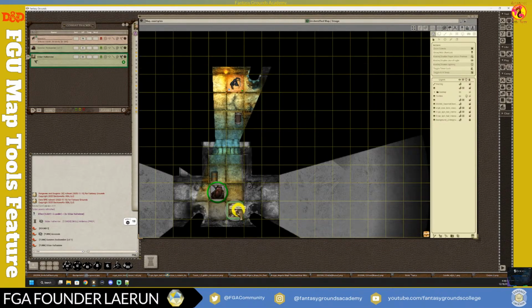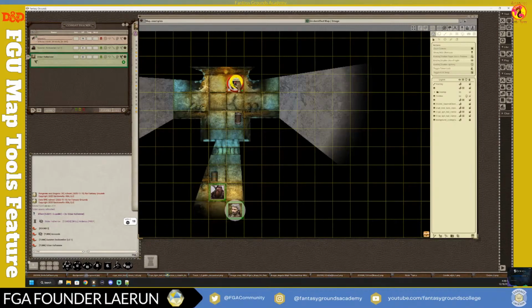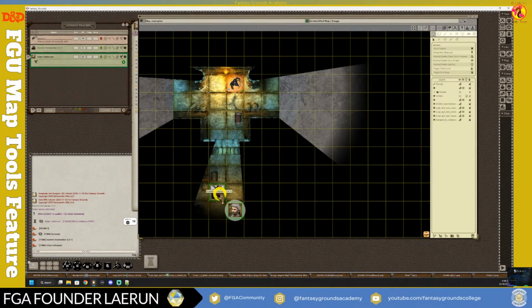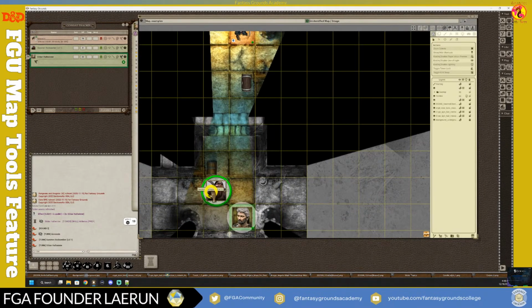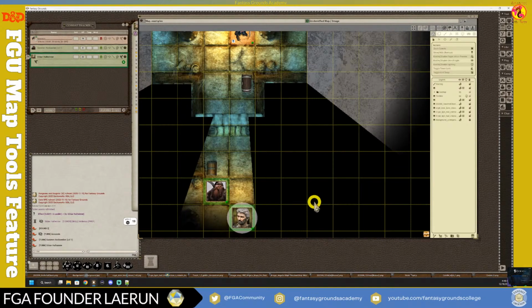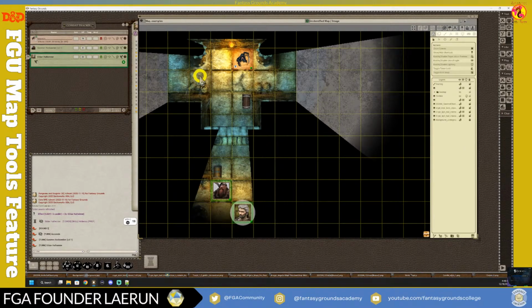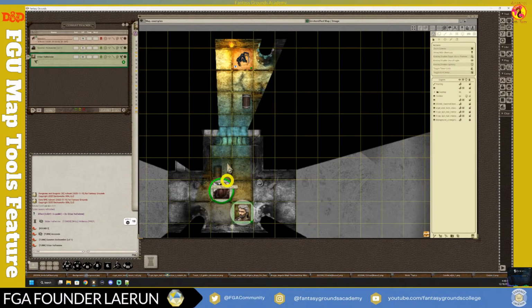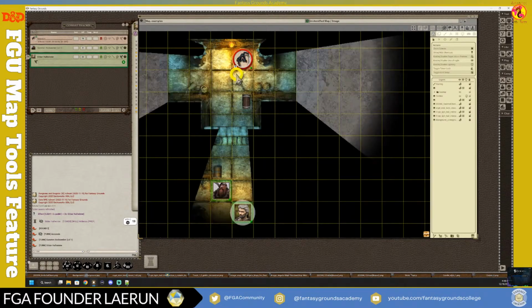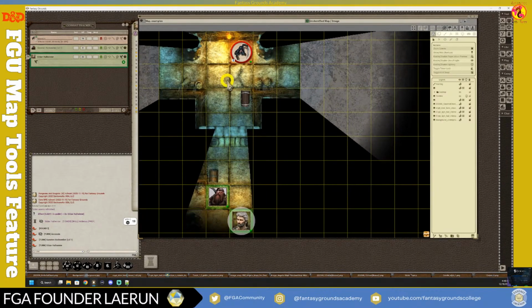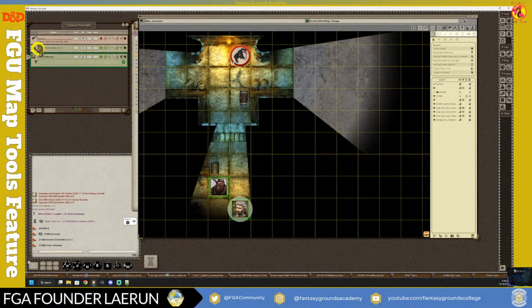So as the game master, you have to select between the tokens so you can see the different vision types. The other thing is, if you click it again, that deselects. So Gundren right now is selected. If I click on him again, he's deselected. If you deselect, that means you're not looking through a token, you're looking overall. If I click on a token, that means I'm looking through the eyes of that token. And that's an important step in Fantasy Grounds to get used to. Get over that bad habit of saying, oh, I can't see anything, or this guy is not able to see. That's because you don't have the token selected.